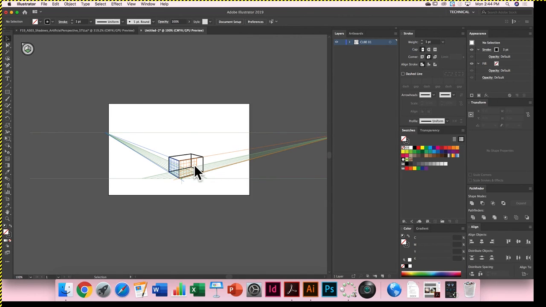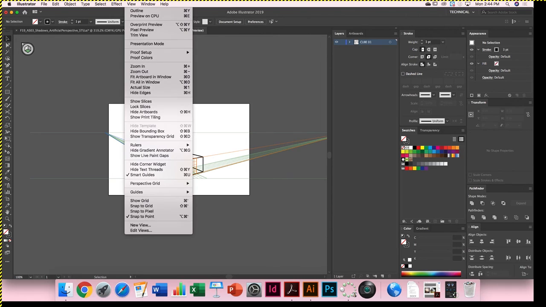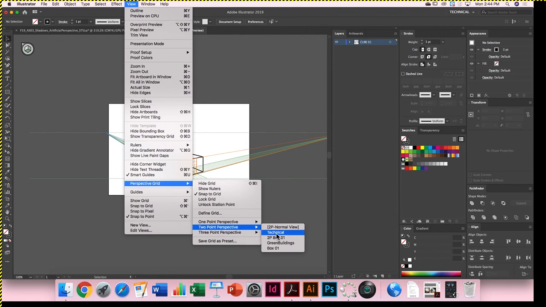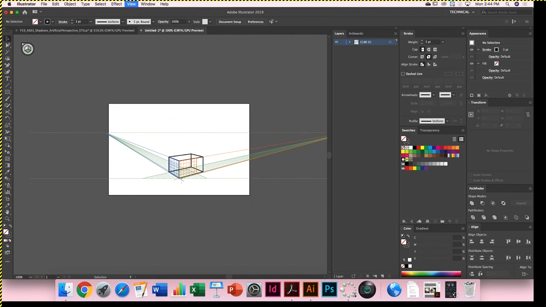So I've rotated that box. Let's see what happens if I go back to Perspective Grid, Box 1. Right? You see that my grid moved back to its original position, but my box stayed rotated. That's perfectly fine, and a perfectly suitable way for us to create other boxes at different perspectives. So once you've created that first box, rotate it out of its original perspective, reset your perspective grid, and then draw a new box.